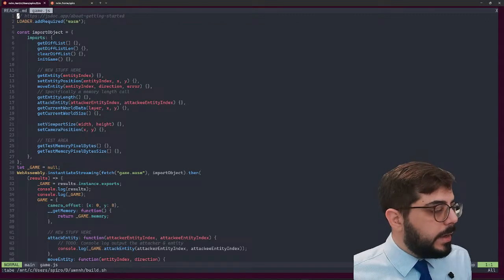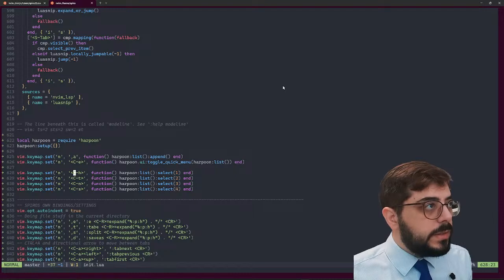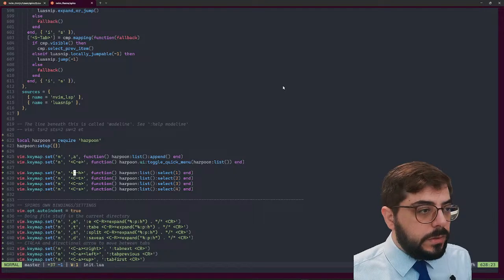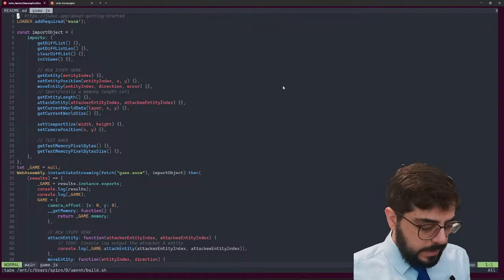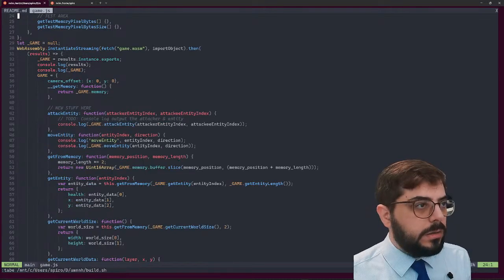Now the other thing that I have is you can see keyboard shortcuts here where you can choose which file you want to jump to. So if I've done this right, then there we go.